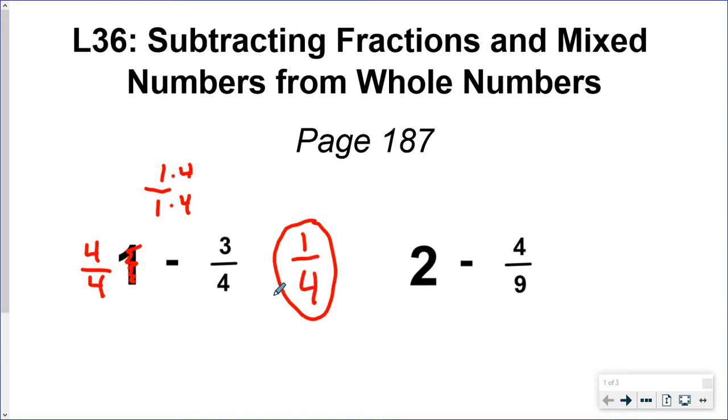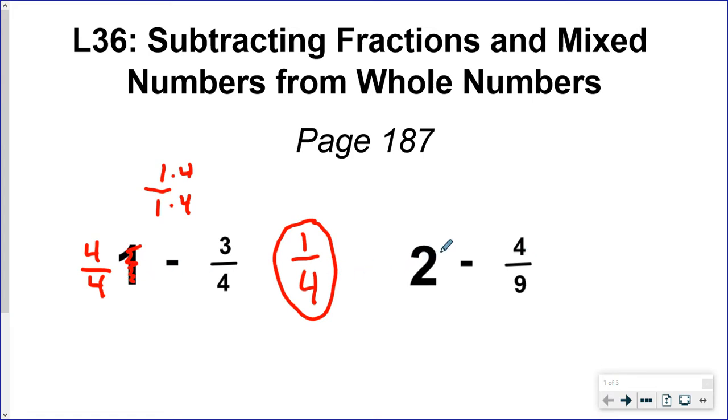Now, you're going to use the same idea in today's lesson. The only difference is the number out front might not just be a 1. It's going to be a different whole number. It could be 2, 7, 19, 45, whatever. But the same idea is in play. What you're trying to do is take a whole number and subtract a fraction from it. Right now, this number is a fraction and this side's not. So I actually want to subtract this fraction from 1.